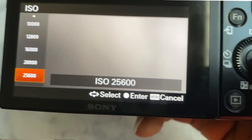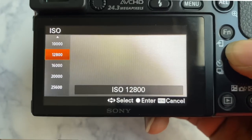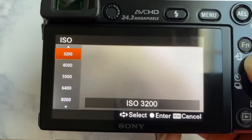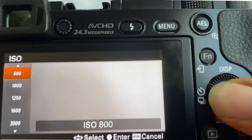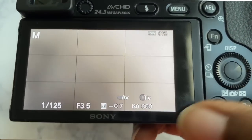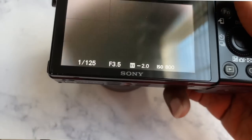Next is the ISO. This is where you control the light in your pictures — you want the light on the subject. When you are taking pictures inside with natural light, bump up your ISO to probably 800. I always put mine at 800 regardless of whether I'm using a flash, regular lights, or natural light.